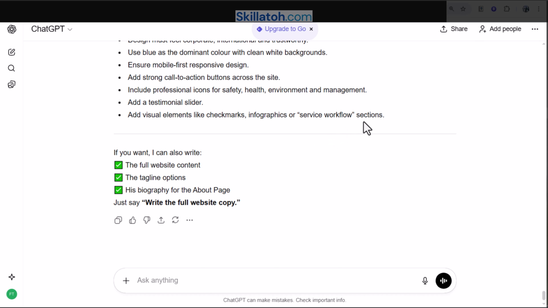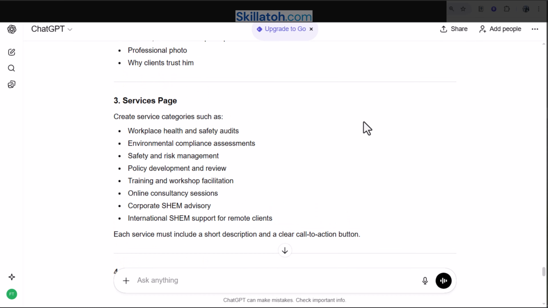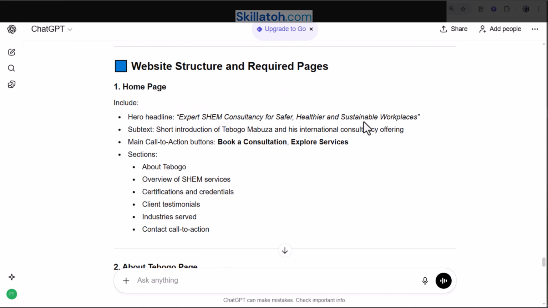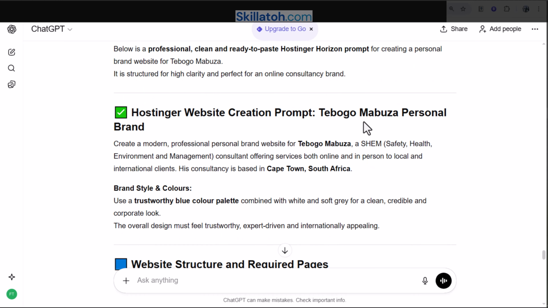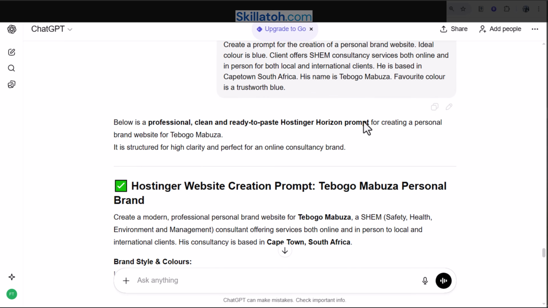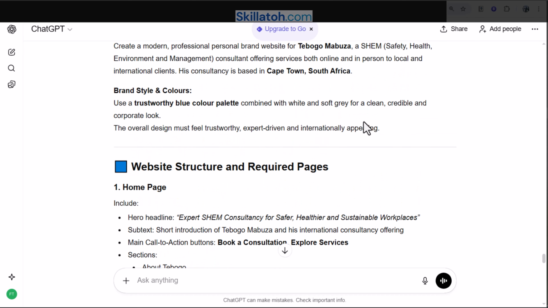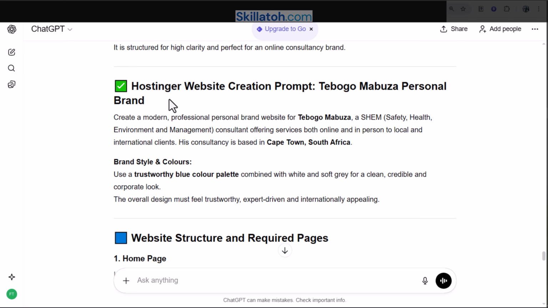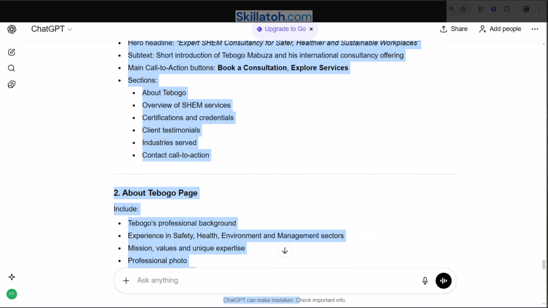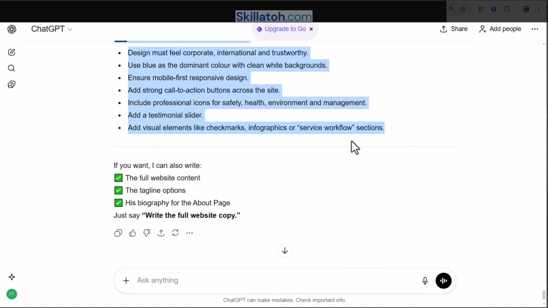Step 3. Use ChatGPT to generate ideas. To achieve an even better result, I recommend using another AI tool like ChatGPT or Grok. ChatGPT can help you create a detailed script or prompt that you can feed directly into Horizons. For example, you can ask ChatGPT to create a full website brief, including pages, content ideas, design suggestions, and features. This makes it easier to give Horizons clear and professional instructions. By combining ChatGPT and Horizons, you use AI to design, structure, and build your website from start to finish.